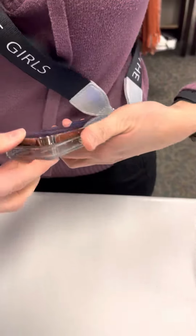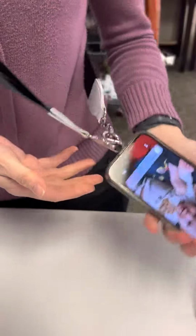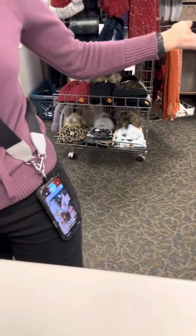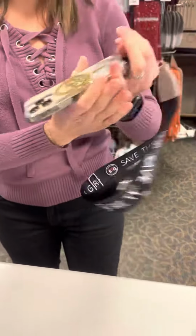My case is very nice and rigid because I have small children. And so then there you go. It's not going to go anywhere. It's not going to budge. It is held, and in the nice ease of that, so you can adjust your crossbody however you may enjoy to wear that.